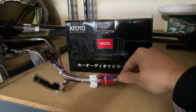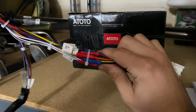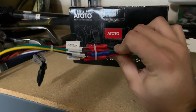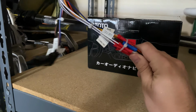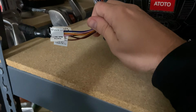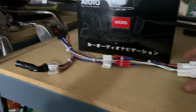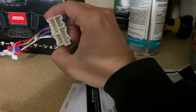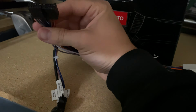And then I have the wiring harness here that I did last night. Just crimped it. This is very, very simple. I mean, orange to orange, black with white line, green with white line to green with white line. I mean, you match the colors. This is apparently pretty standard. Because of the year of my truck, I have some stuff that isn't used, like steering wheel controls and OEM reverse camera out and stuff like that. I don't have that stuff, but this is the GM plug for 95 to, I think, 06. And then this one is the Atoto plug.